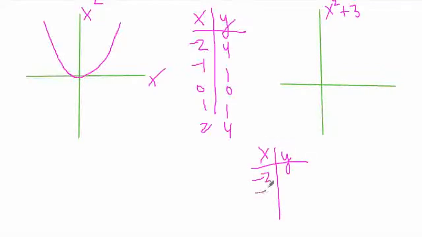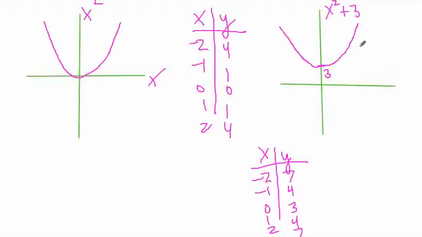All right. Now, I hope you can see that the long and short of it is you simply have to bump up the values on the right column by 3. Right? That's what the plus 3 will do. 7, 4, 3, 4, 7. All right? So, what does that mean on the graph? What does that mean pictorially? Well, if you increase the y by 3, that's the same as increasing the height by 3. So what that does is it scoots the entire graph up by 3.